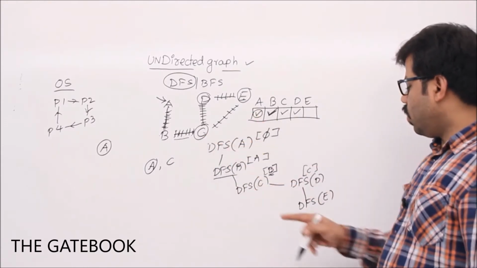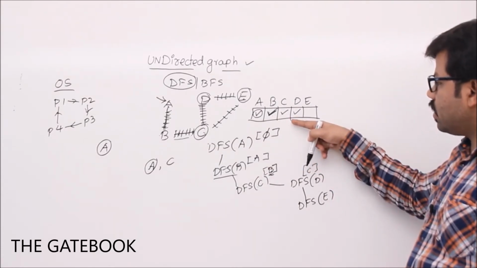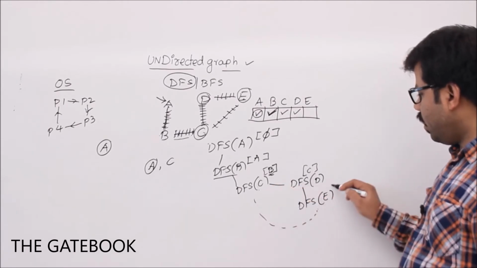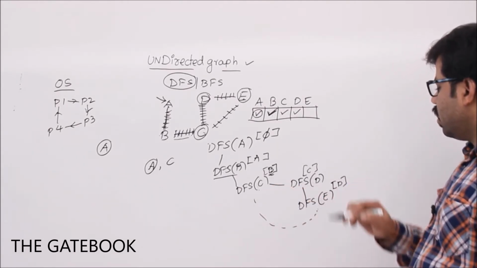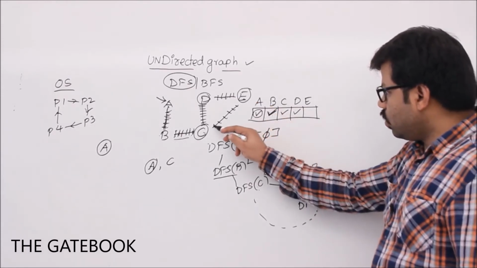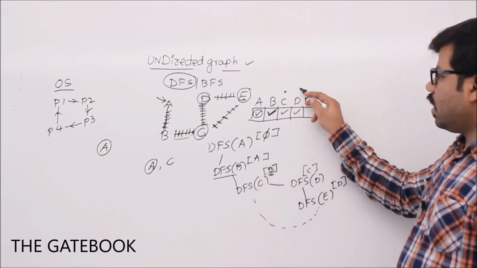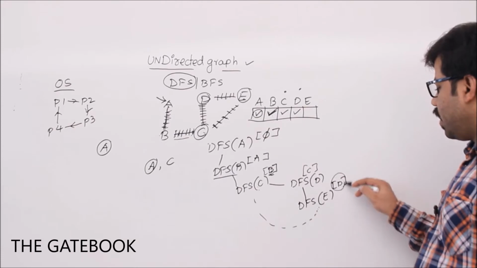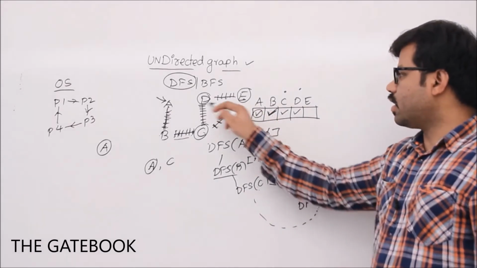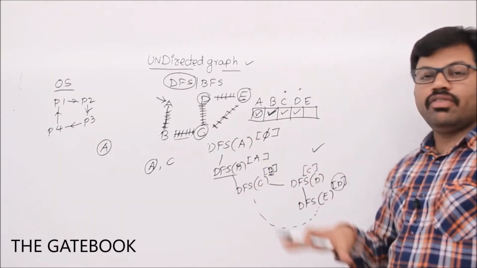Now, is this C visited? Yes, C is already visited. Now see here, E to C, correct? Now, is this C your parent? No, your parent is D, correct? Whenever you are exploring E, you got one vertex which is already visited, that is condition number 1. The second condition is it is not your parent. Then definitely I can say that there is a cycle. That's it, so you can detect the cycle. If you want to know the cycle itself, we can find it out, not a problem. So finally, this is the way we detect the cycle.